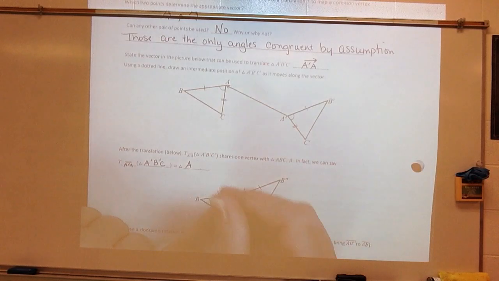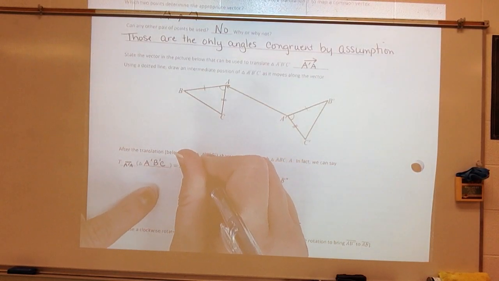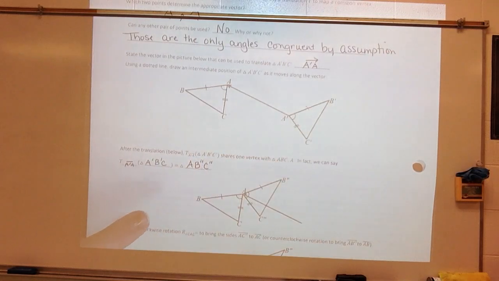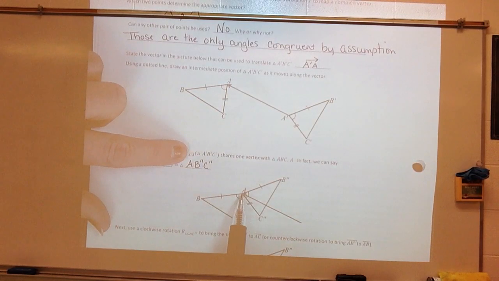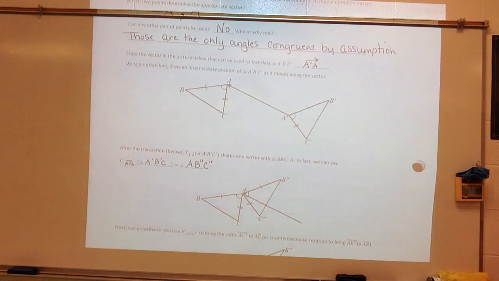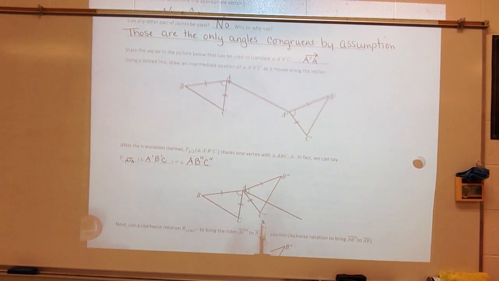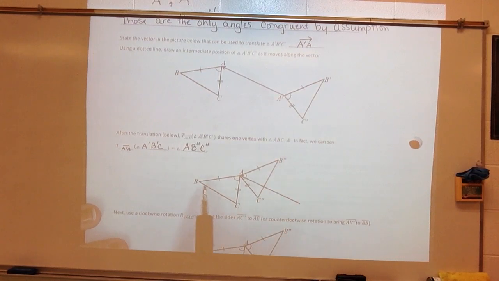But then I have translated B again and C again, so now it becomes a double prime. Because that tells me that now I have a second translation. Alright? So A prime goes back to A because it now is the same point. But B and C still are not the same point. So therefore, this is now a second translation.